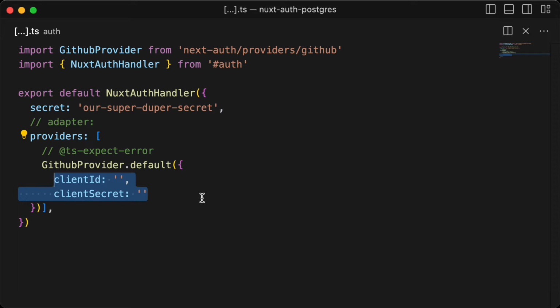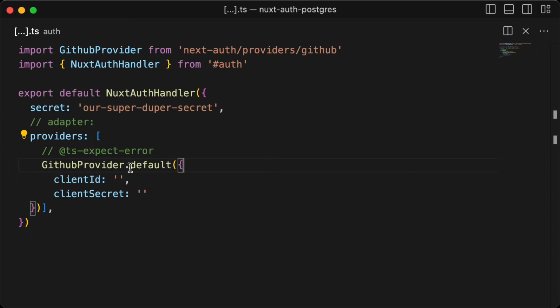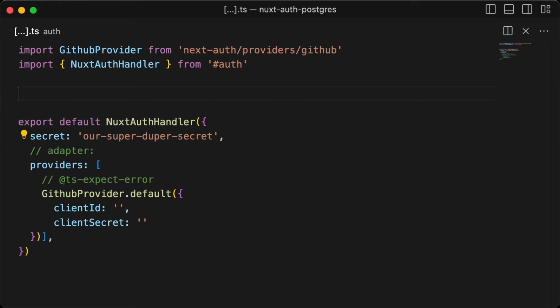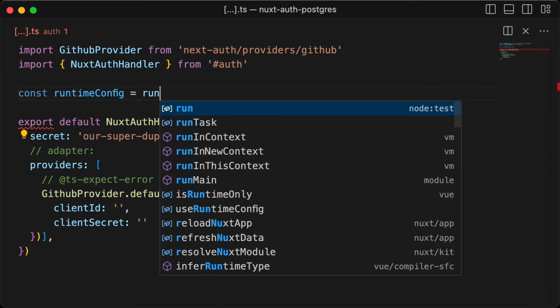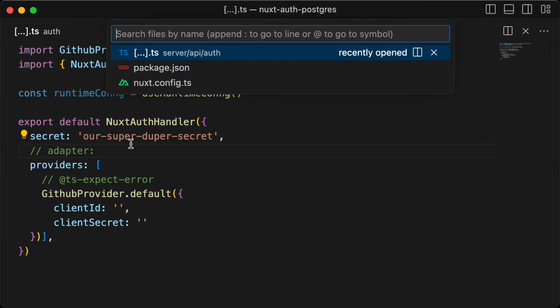So I'm not going to explain how to get these. Just look up GitHub OAuth. I think even next-auth shows how you're going to want to do it. But what I am going to show you is how I'm going to use it once I have it. And so we're going to use runtime config, which is just Nuxt's standard for managing environment variables.